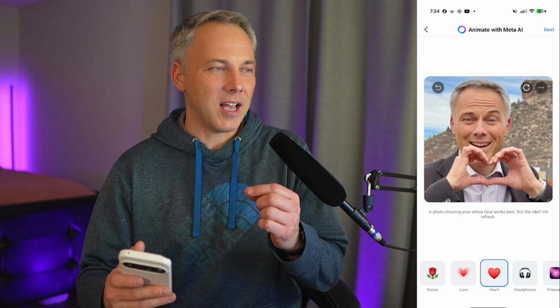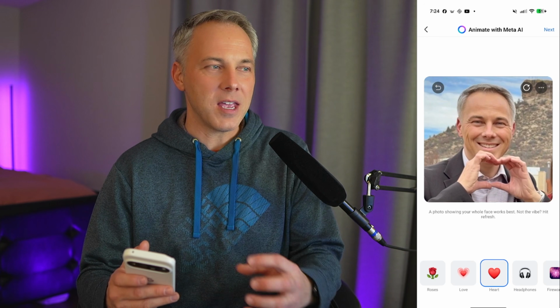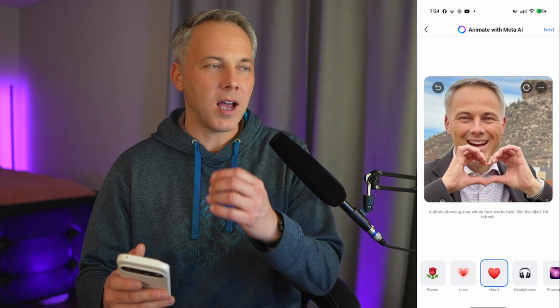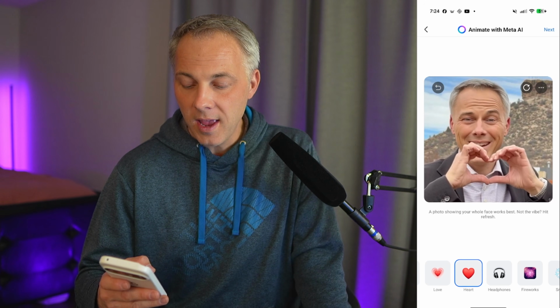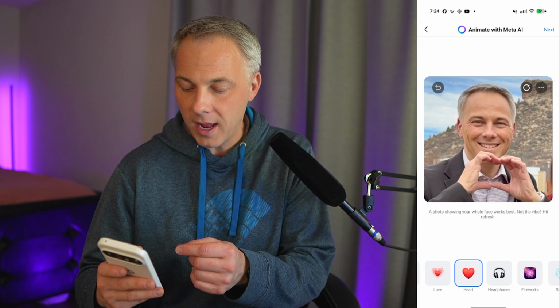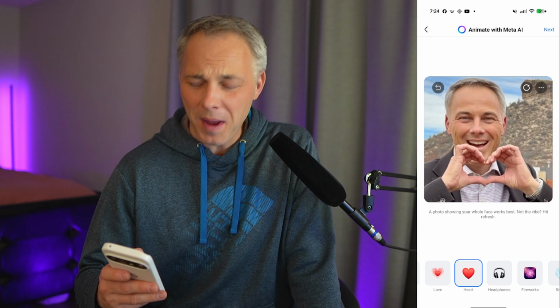Okay, here we go. This is heart, and it's kind of an awkward version of me using my hands to make a little heart. Something about this looks awkward. I don't know what you guys think about that, but it almost kind of looks forced, although it did match the sleeves of my arms there and my shirt to the shirt and the suit that I was actually wearing in this photo, which is kind of cool, but maybe a little bit of work there. It almost looks like my hands are maybe too small for my body. I don't know. What do you guys think? Let's tap on the next one.